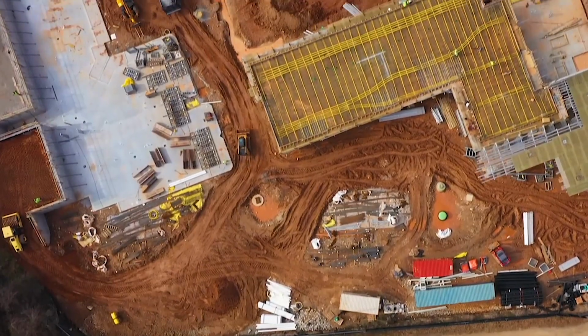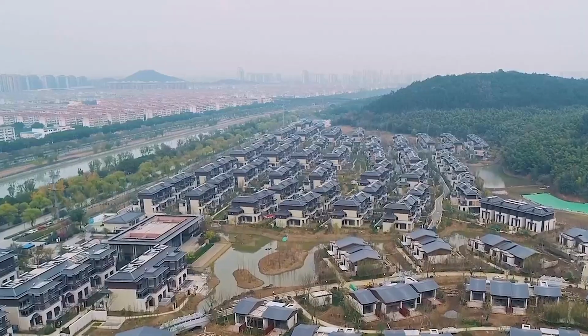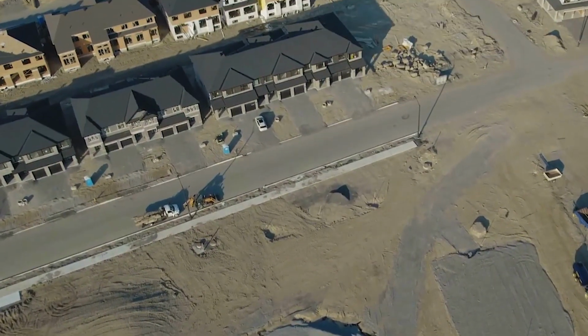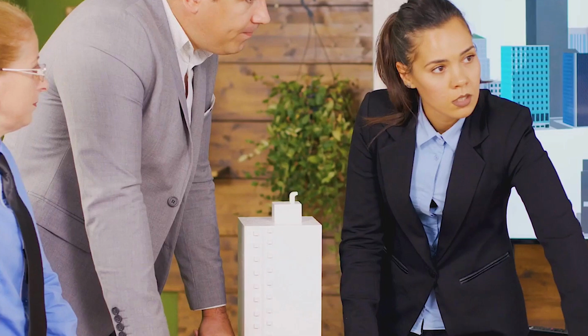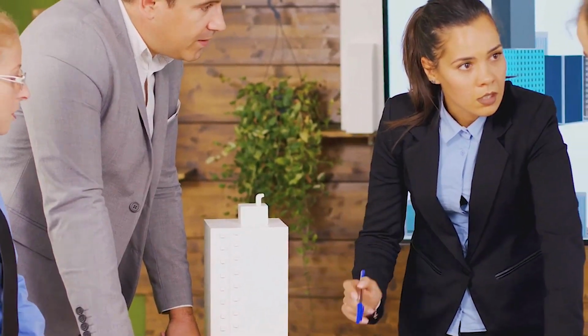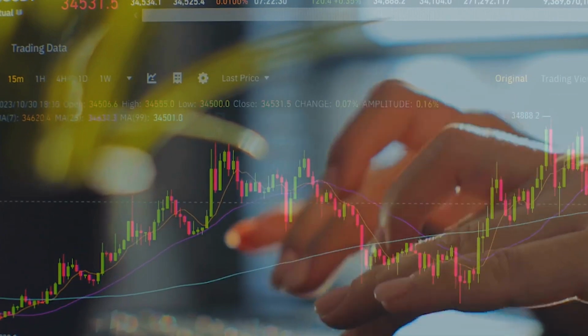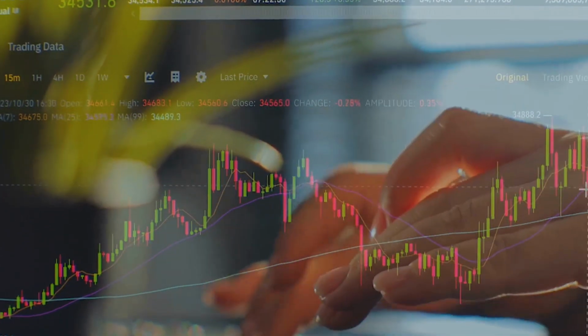Evaluating financial risks. The financial landscape of real estate is far from static, with interest rates playing a significant role. Fluctuations in interest rates can affect how much it costs to borrow money and directly impact your investment returns. When rates rise, borrowing becomes more expensive, which can squeeze your profit margins and alter your investment strategy.